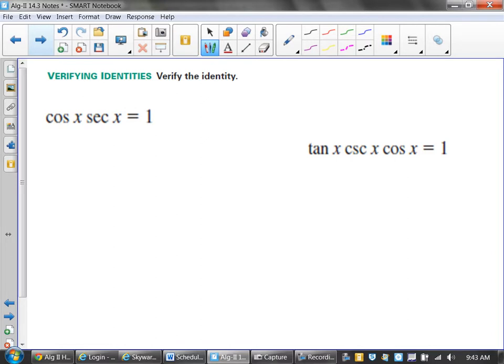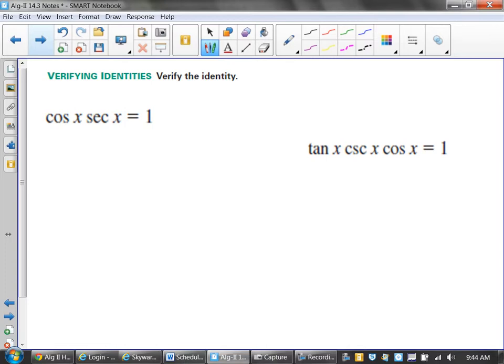What is different now? What do you see? Numbers. An equal sign. When you see an equal sign, it means you're going to do what's called verify. Verify means you should get this to equal 1. If you don't, you did something wrong. It's telling you what it's going to simplify to. You just need to show how it gets there.